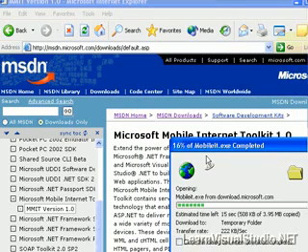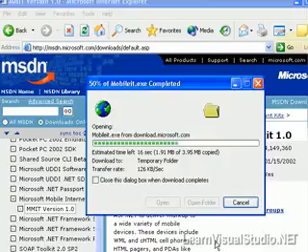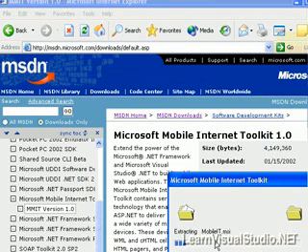So we're going to need to do that now. We have really two choices here. We can either download and install the mobile toolkit to get the mobile controls so that we don't have to make any modifications to the code, or we can just comment out all of the references to the mobile controls if we're not going to use them within our website. I can show you how to comment it out, but it's pretty simple. All you need to do is go through every reference, using the task list as a to-do list, and in the case of C#, just comment everything out. But I'm also going to show you how to actually download the mobile toolkit.